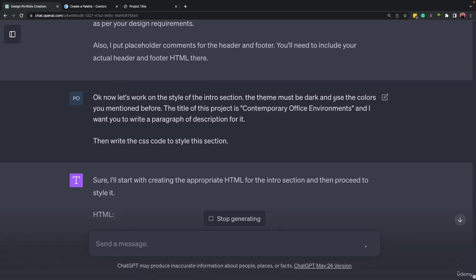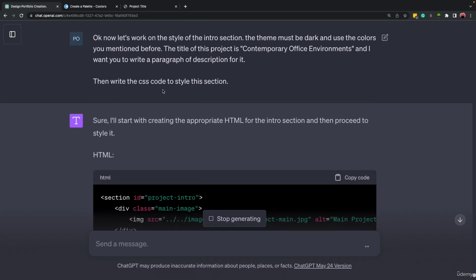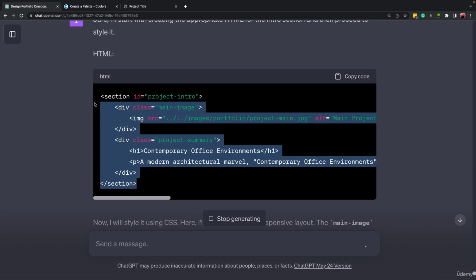The theme must be dark and use the colors you mentioned before. The title of this project is this, and I want you to write a paragraph of description, then write the CSS code to style this section. So, all right, it will write this section with the new content that I provided.